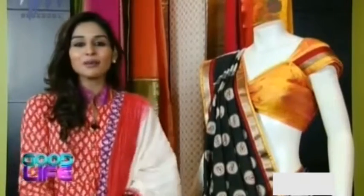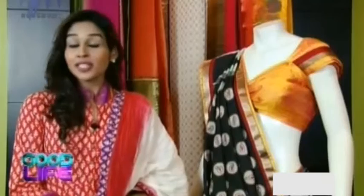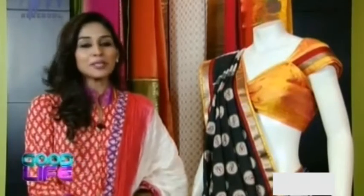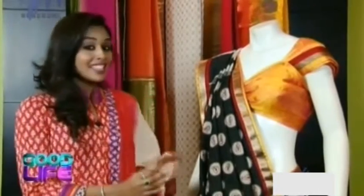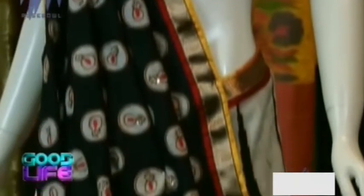Everybody loves to adorn a sari, I'm sure, the young and the old alike. And what sets the sari apart? Trust me, when you wear a sari, you're the epitome of grace and elegance. Well friends, the first collection that we have over here is this beautiful sari which is in Gicha Tussar silk. The fabric that's used over here is Gicha Tussar. So Gicha Tussar, as you all know, is a very rich fabric, a very elegant fabric and very aesthetic.